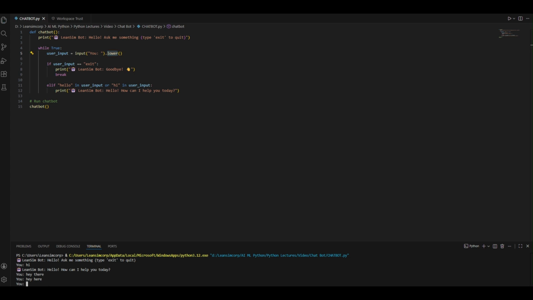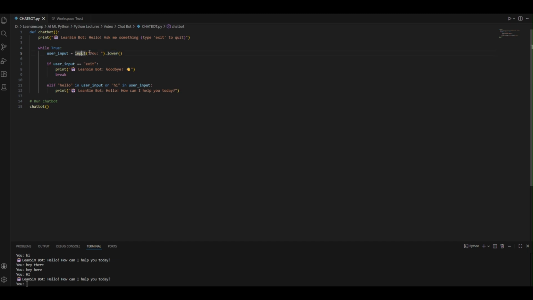So here in the console, if I put capital Hi, it still gets me "Hello, how can I help you today?" So that is the use of .lower(), which you need to use in this way, as shown in the code. User input U, how it has to be printed is what is in the double inverted commas, .lower(). Now the loop or chatbot is only going to break if you put here exit.